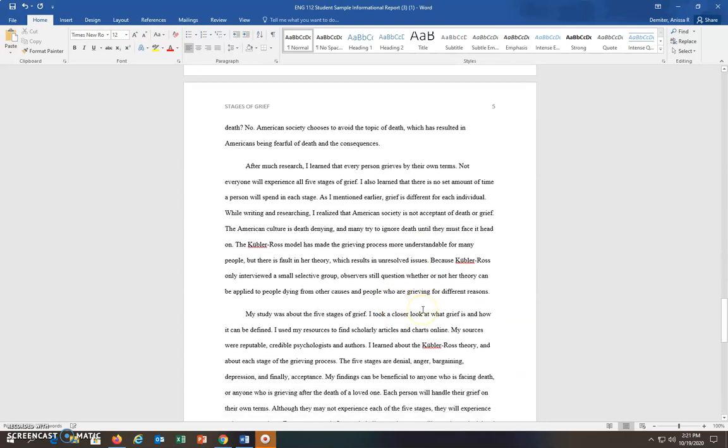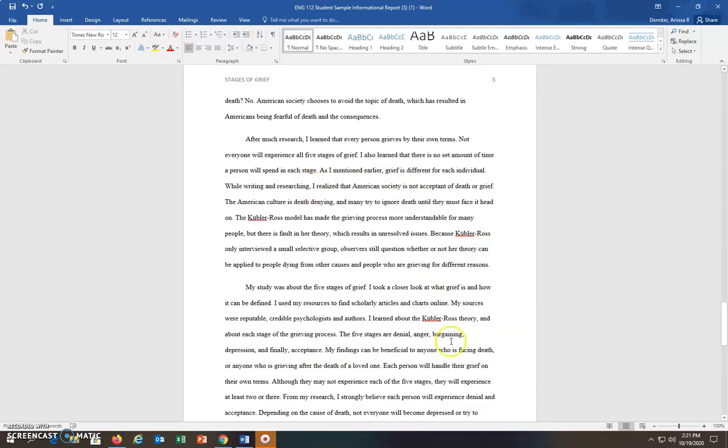Let's go to the conclusion page, which she actually put her conclusion into 2 paragraphs because she went over the 3-page requirement. She actually had a 4-page essay. Then she had the title page and the reference page, which again totaled like 6 pages for her. But she put her conclusion into 2 different paragraphs. You don't have to do that. That's just the way she did it.